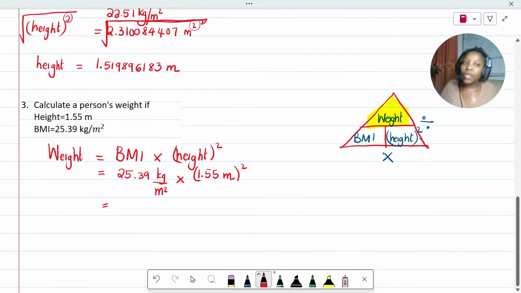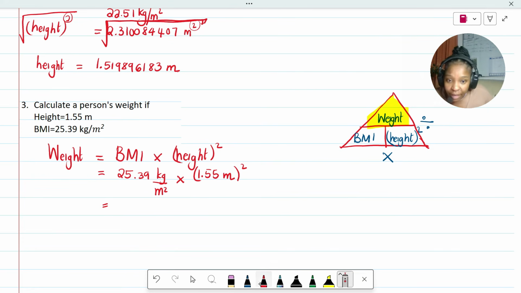Then what do we need to do? Literally, I'm just putting the units there, guys. It's the maths teacher in me that makes me want to put the units there. But even if you don't put the units there, it's fine, as long as you remember that the height must be in meters, and the BMI must be in kilograms per meter squared. As long as you've stuck to the units you're supposed to use, then you know that your final answer, because it's weight, needs to be kilograms.